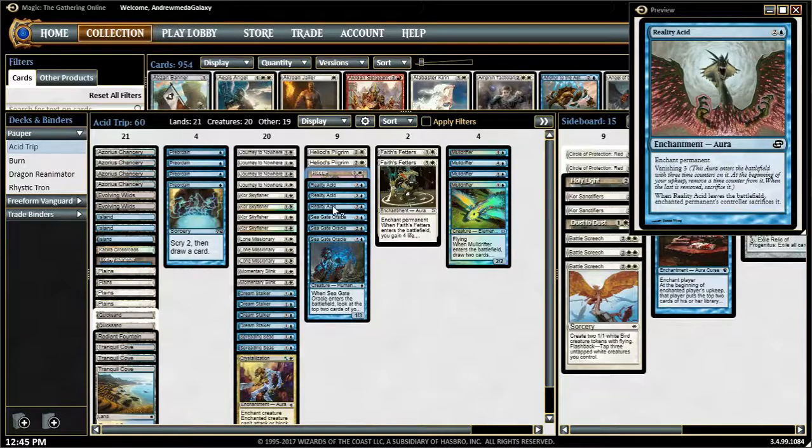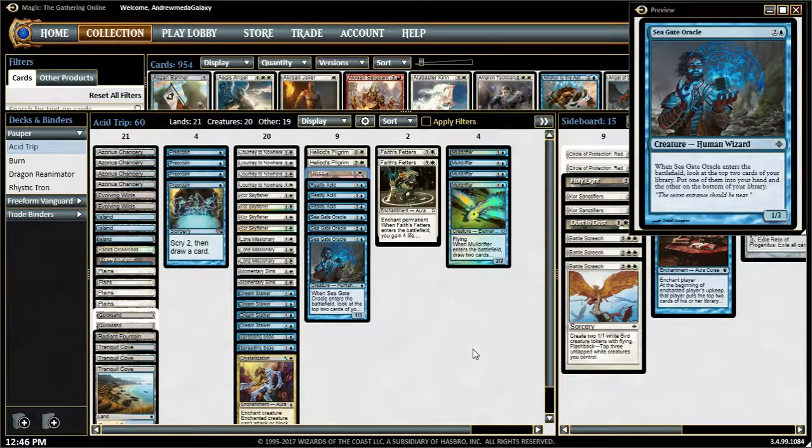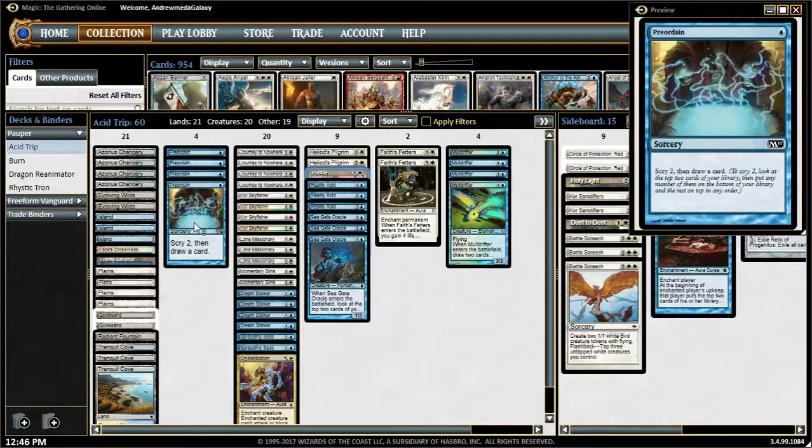So we can use that as kind of like a combat trick too, where we could block in an unfavorable way, and then blink our dude out, and get value off the enter the battlefield effect. And it's just utility. And we have Preordain. It's just a really good card for one blue mana. It gives us something to do on the first turn of the game. Helps us dig towards cards that we need.